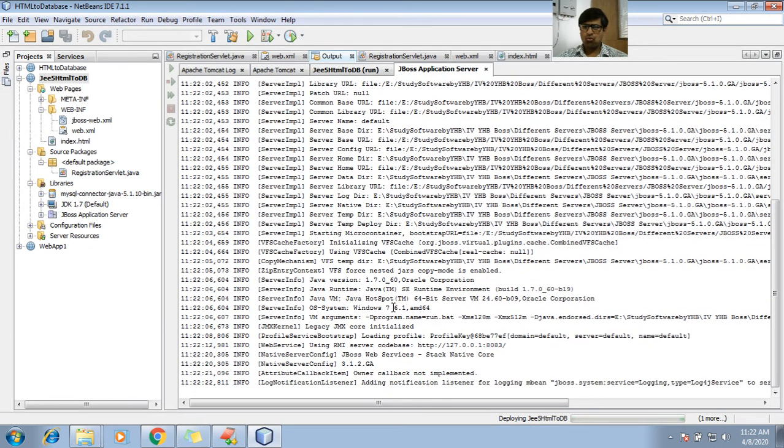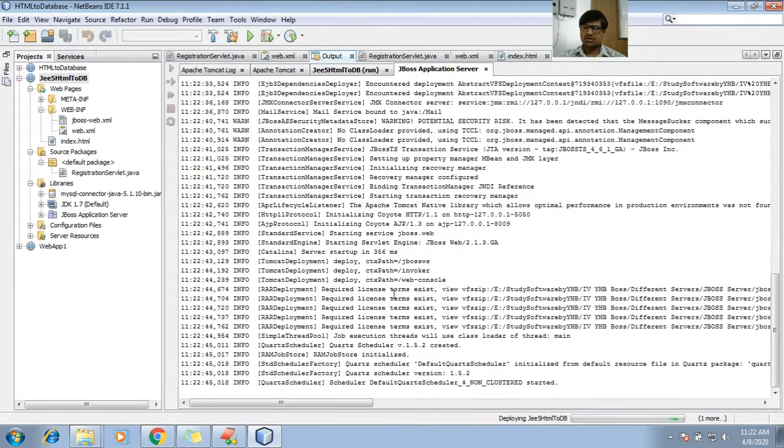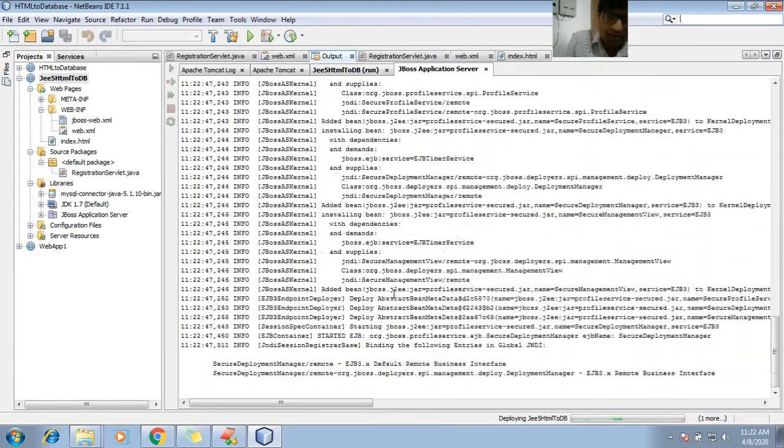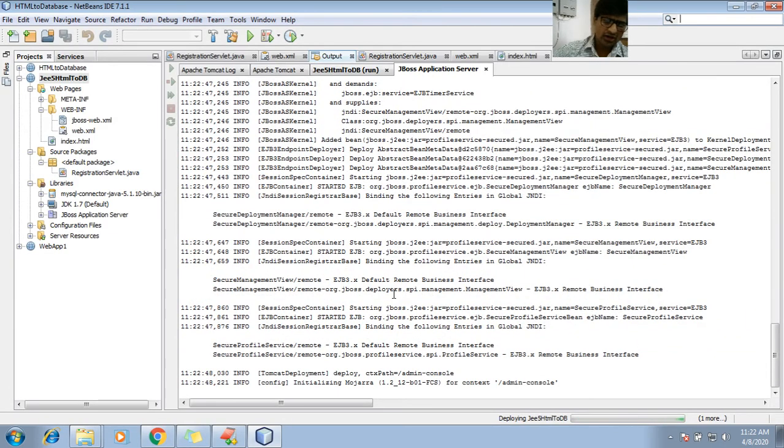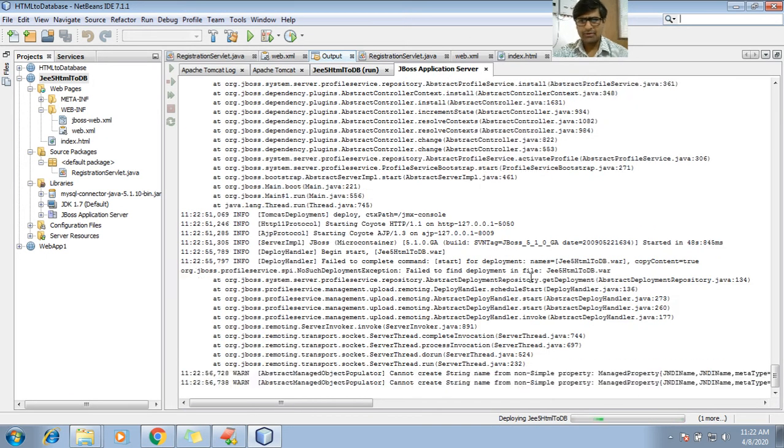So it's loading now. You can see here it's loading. So before coming to this tutorial, please I request to refer this tutorial, how to install, how to download, how to change the port number, how to deploy the web applications, then create any web applications or any hello world web application also. That's it, and then you can proceed for running the application now.